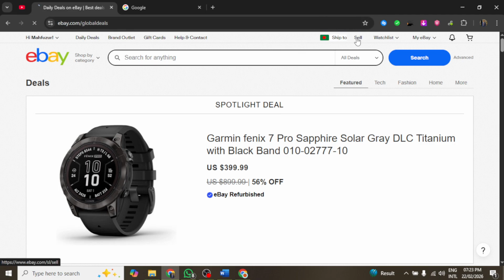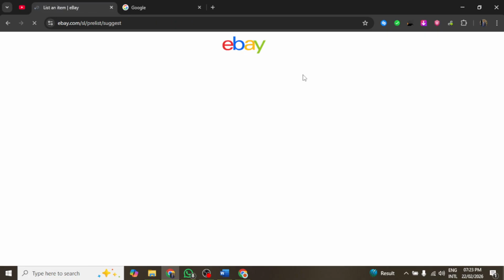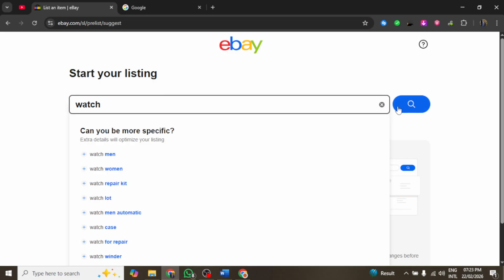After filtering your search results, compare the selling prices of these items with your potential buying costs. It is crucial to focus on products that not only have a consistent sales volume, but also offer reasonable profit margins. This research step is essential as it helps you identify which products are worth reselling and ensures you are making informed decisions. Next, start sourcing items at low costs.